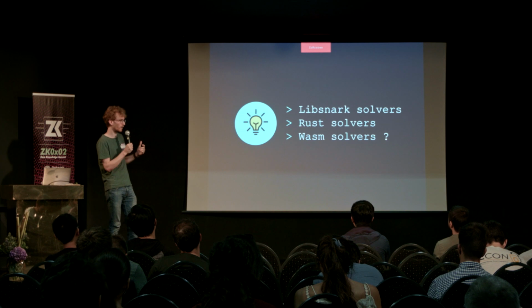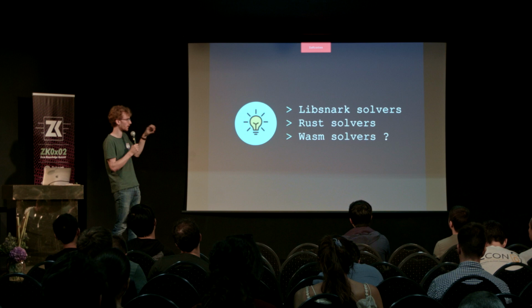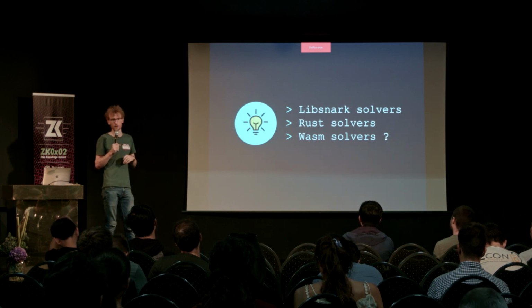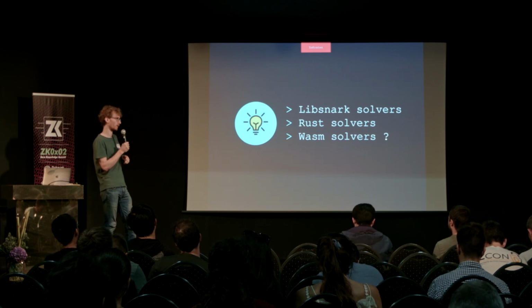So the idea would be to instead export from libsnark the witness generation, this kind of solver bit, and have that alongside the constraint system so that you could directly import it and have the witness generation included. So what we experimented with, of course, are the libsnark solvers, which I described earlier. Inside ZoKrates, we also have solvers that are being used inside the language in some cases to resolve the constraint system, and they're written in Rust.